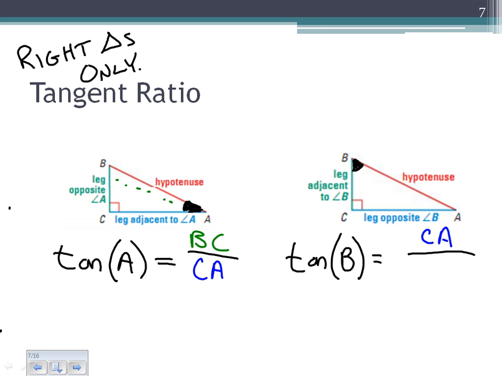Notice that it's across from it. What is adjacent to it? BC. So my point here is, notice how these can change depending on which angle I'm looking at. In the first picture, my CA on the bottom was adjacent, because I wanted angle A. In my second picture, CA was opposite, because I wanted angle B. So please be careful about which angle they're looking at here. Okay? We're going to do one more practice.